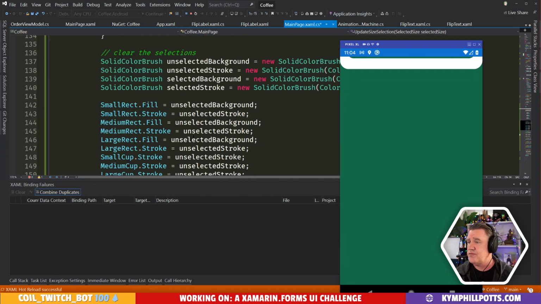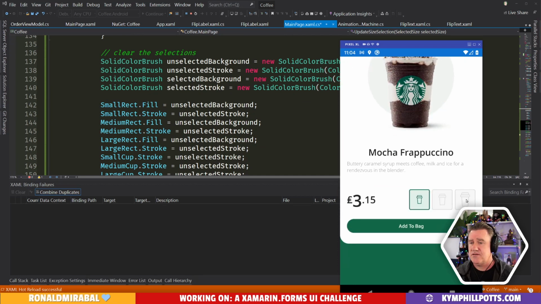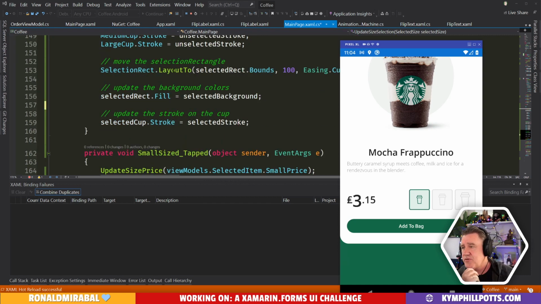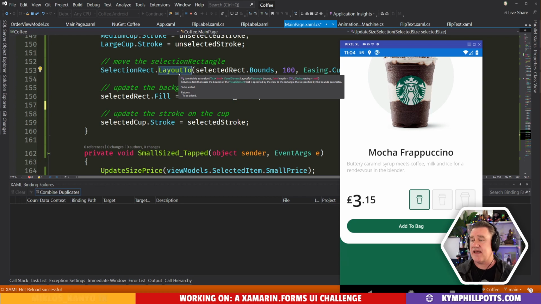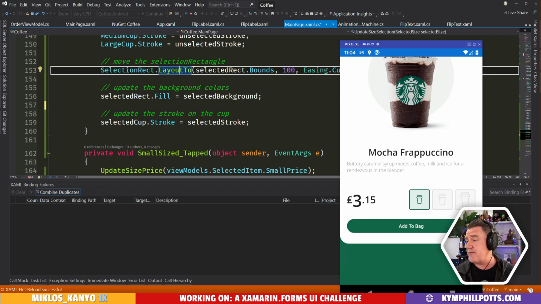I'm assuming you're talking about this rectangle here. Yeah, so in order to do that one, it's actually not, well, it's doing a layout too, which basically animates the translate X and the translate Y. Actually, no, it animates the bounds actually.